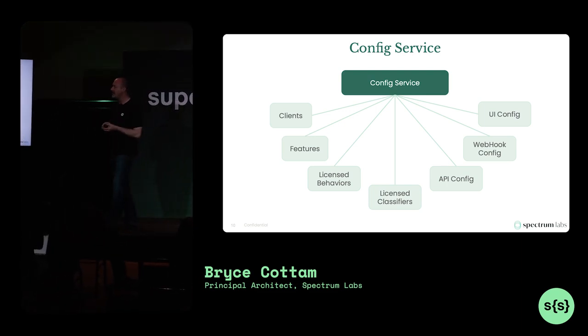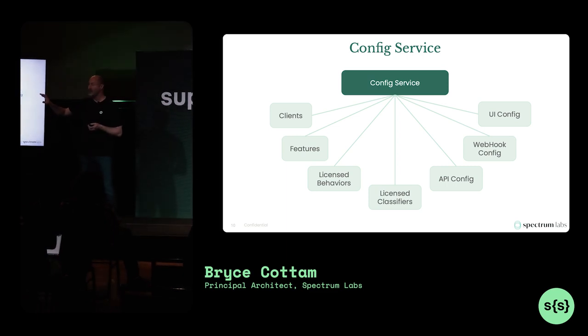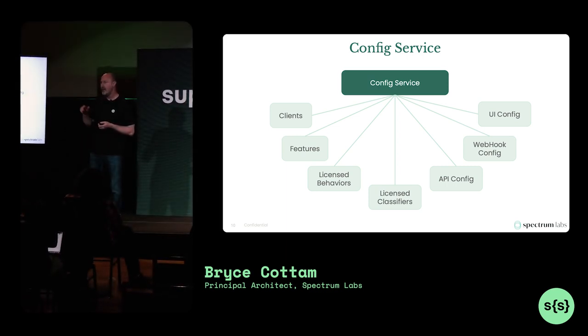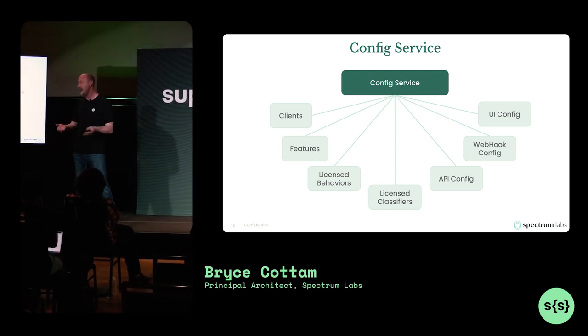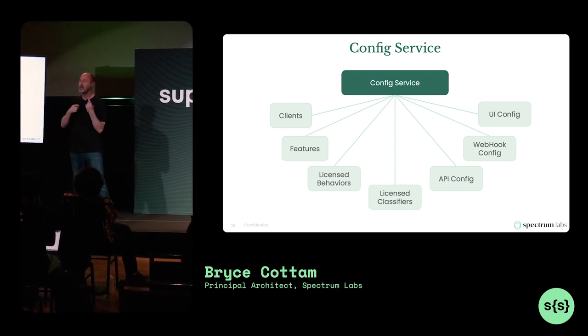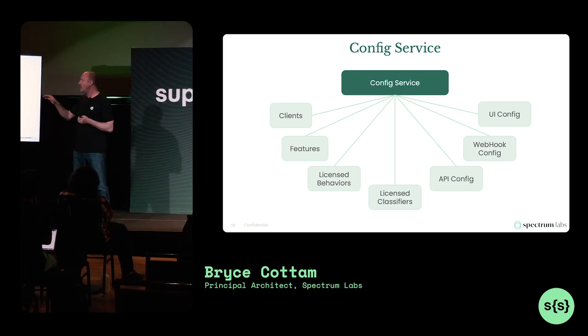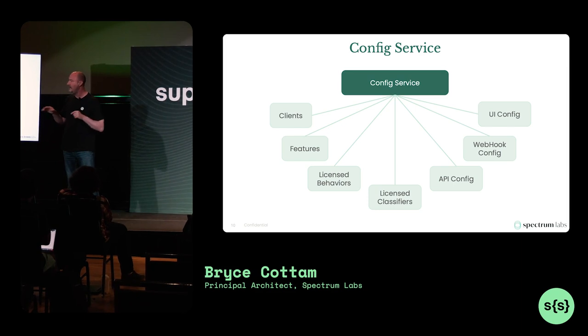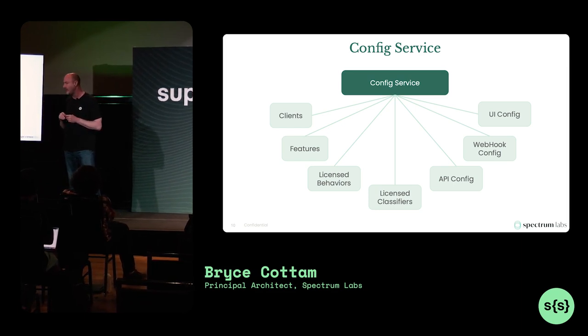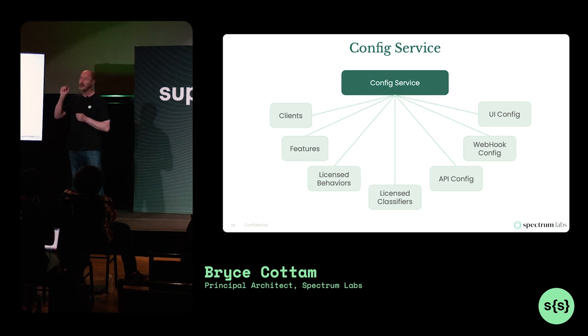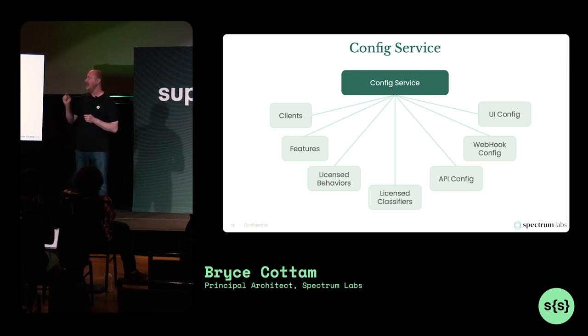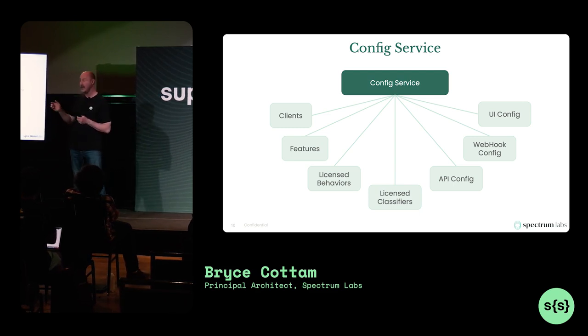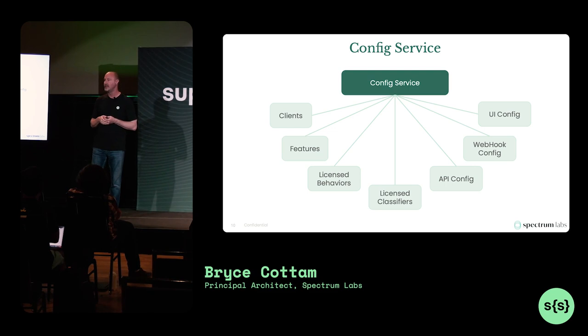It can get chatty. For instance, if the webhooks don't have a list of behaviors licensed by a given client, and it gets a request to say, hey, add a new webhook to notify us when hate speech and sexual were detected together in a child's game, the webhook config service, since it doesn't know what behaviors are licensed, it's not the system of record for what is licensed by the client, it has to either make a call to another service or it needs to query a data store that has that data in it. So both of those are valid solutions, we just decided not to go with them, and in our case it didn't make very much sense. So yeah, thanks for clarifying.